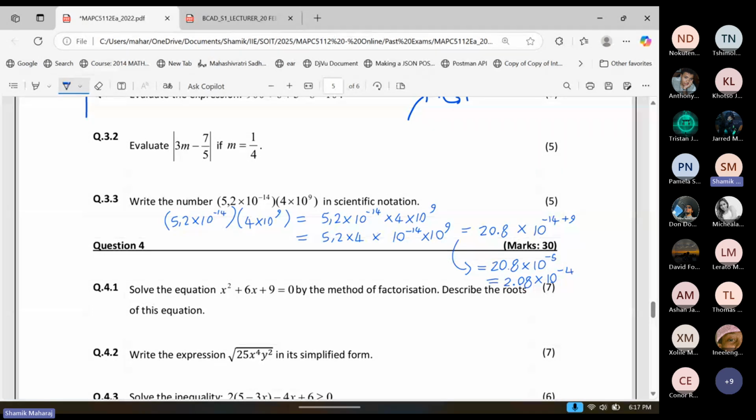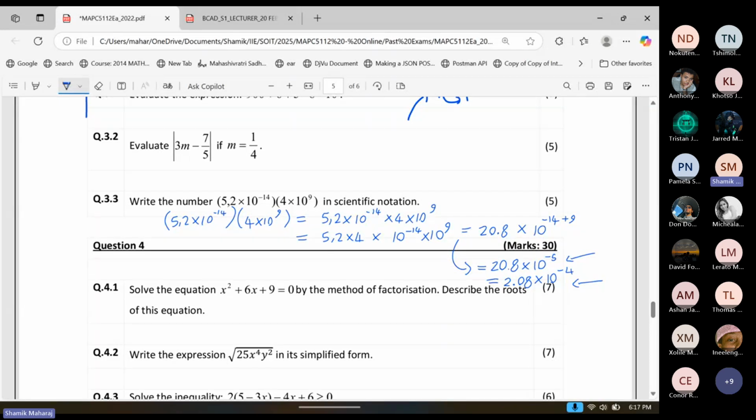But if you're ever unsure about this, go back to a previous video where we did the section, where I showed you a step in between. And a way to check your answer is to just enter this whole number into the calculator and enter this number into the calculator and see if you get the same thing, right? Maybe we should do that now. I'm putting 20.8 times 10 to the minus 5 in my calculator, and I'll tell you what I get as an output.